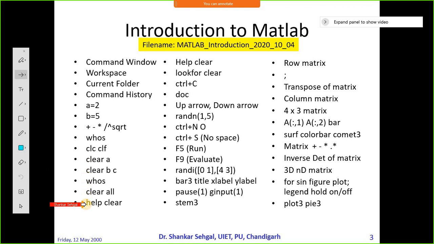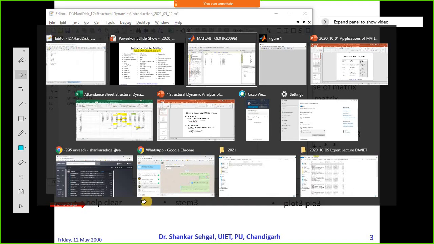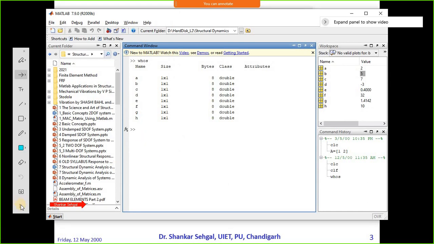Okay, then there is a very important command, help. For example, suppose you do not know the plotting function, how to plot. Simply write help, spacebar, then plot. This is the basic command used for plotting in Matlab. Now press enter.